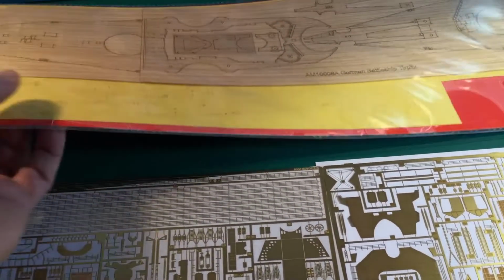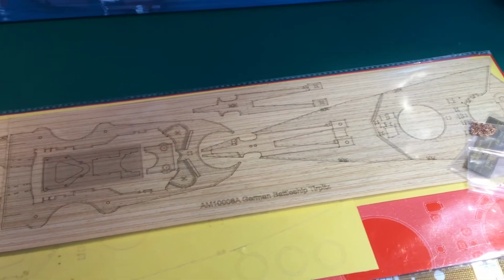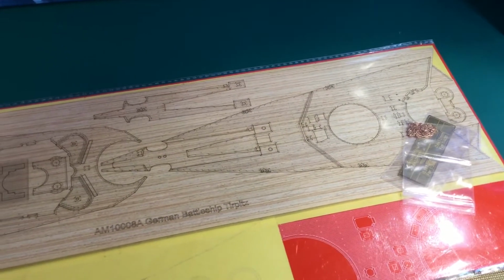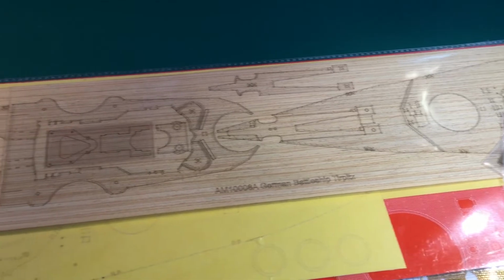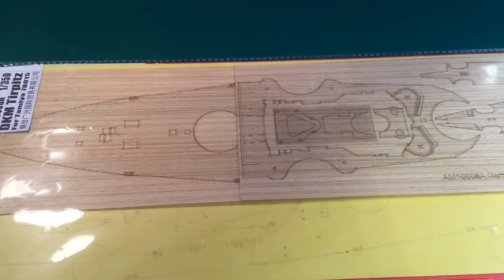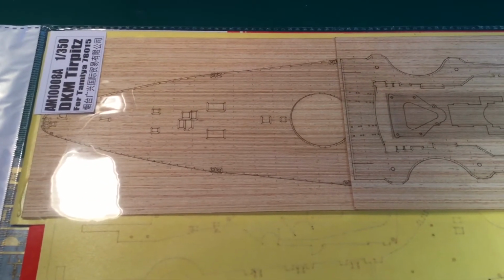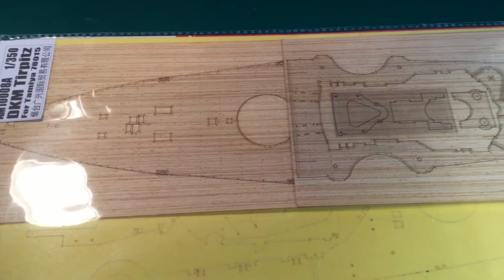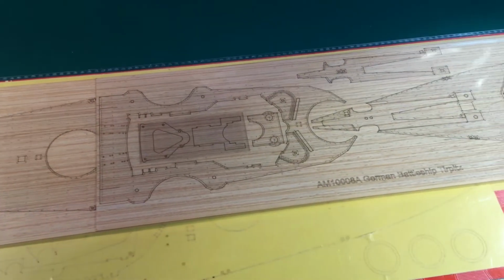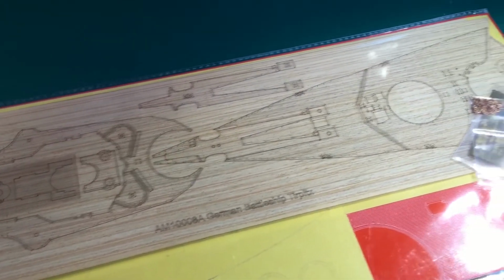And of course, one of the most important things, at least in my books, which really got me into ships, was the wooden decks. Painting just didn't cut it. When I started doing ships, I did okay with painting the decks, but the paint just didn't do it. When they started coming out with these laser cut decks, that changed everything. As soon as they came out with wooden decks, it was just like, wow. That added a whole other realism to your ships.